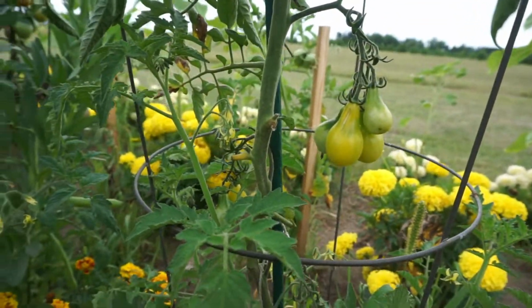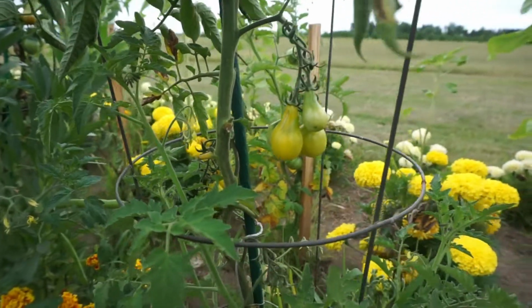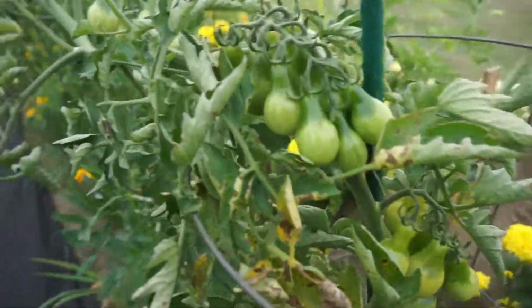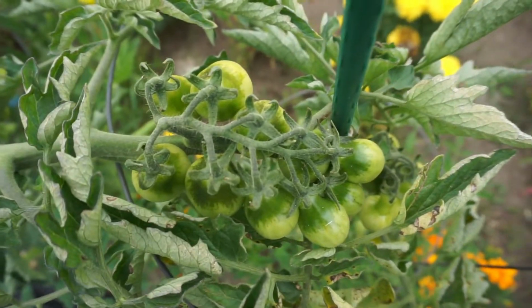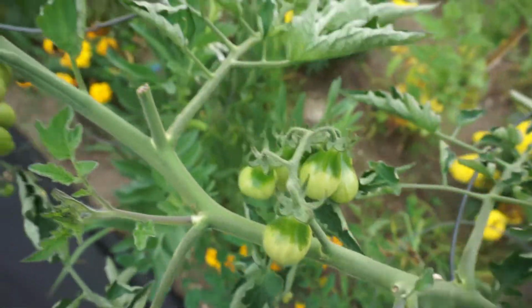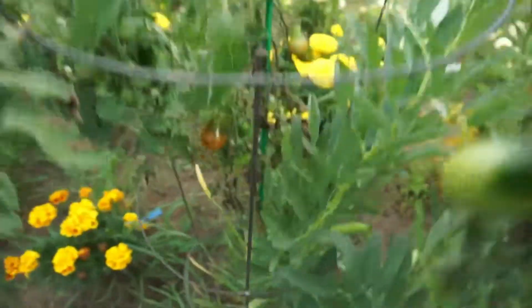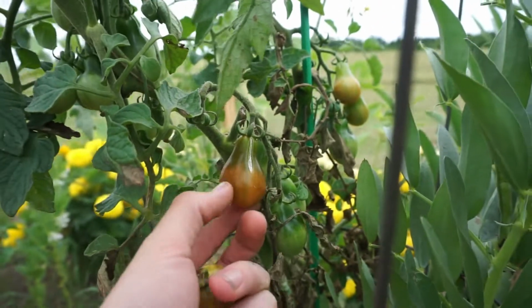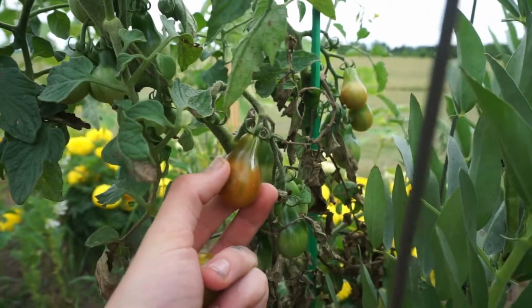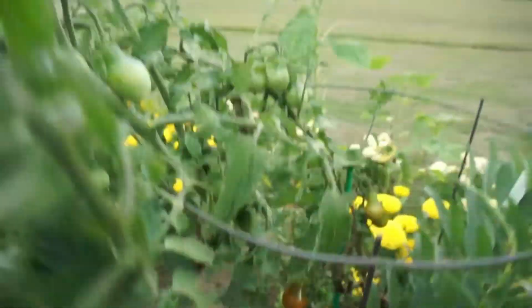Most of the yellow pears are gone off the bottom of the plant. Been eating a ton of those. Still got, this is a big cluster right here. I got more on this plant that's kind of bending over here. Here's the chocolate pear. A lot of my tomatoes have been splitting lately, and we haven't been getting a lot of rain either, so I don't know what it is.